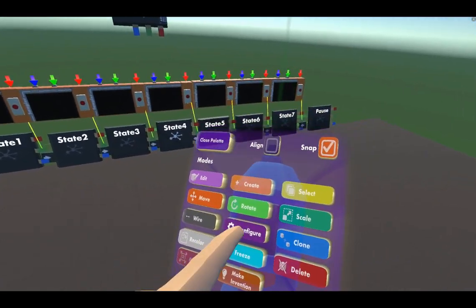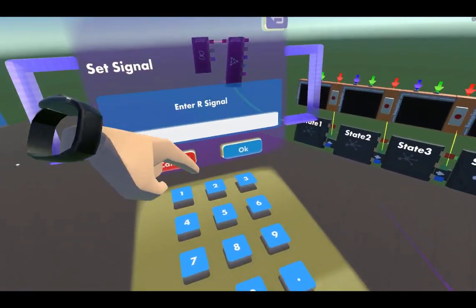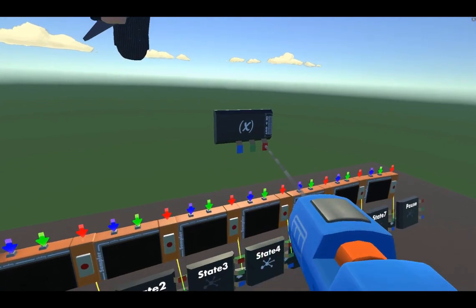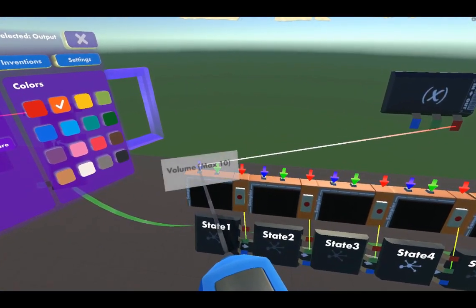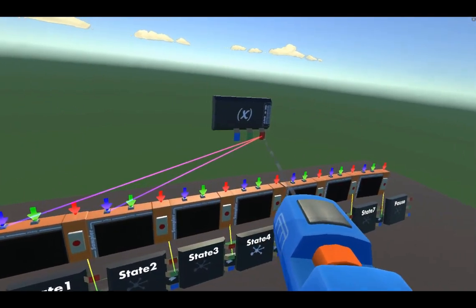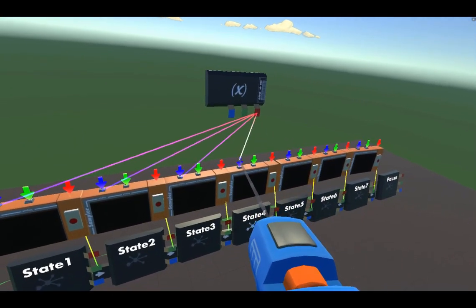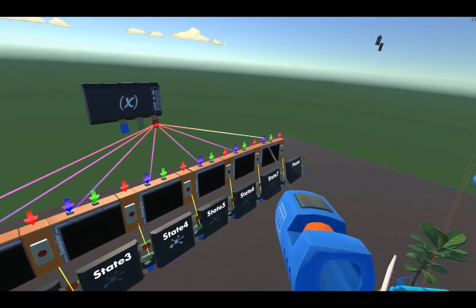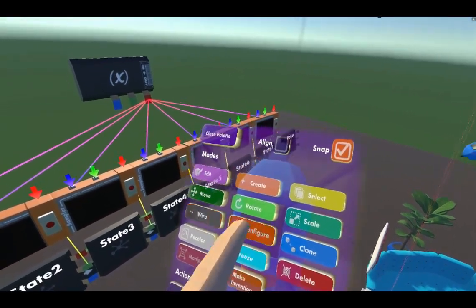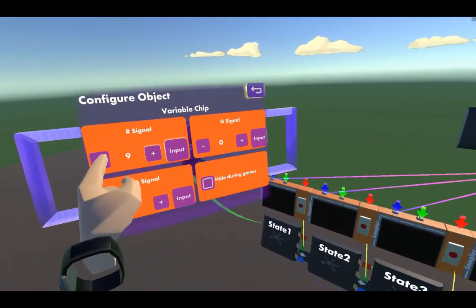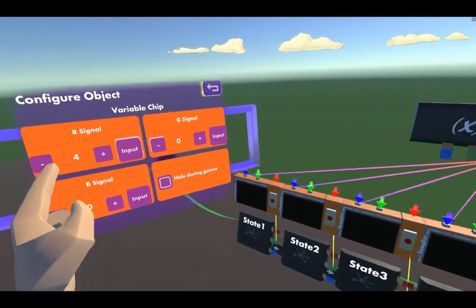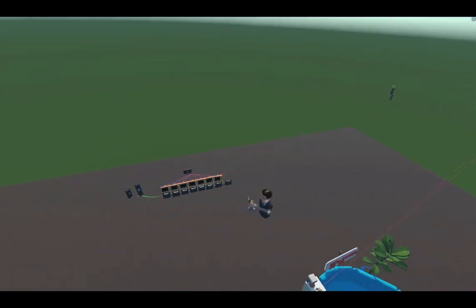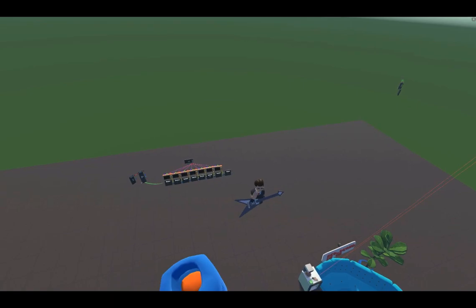So far so good. So let's configure this chip. I'm going to put this at 10, that's full max volume. And then we can wire this one to the volume of each one, which is the blue pin. Ooh, it got loud. Okay, knock that down a little ways. There we go. See how you can hear it regardless of where you're at. Nice job, Juju.